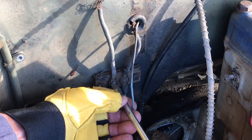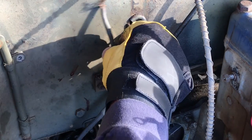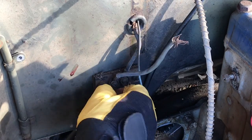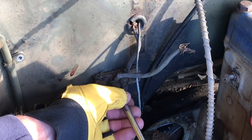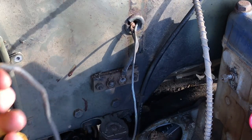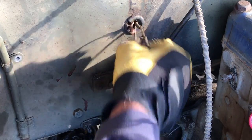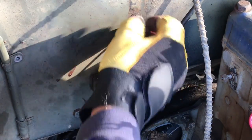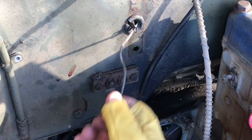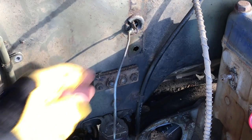I'm going to remove the leads off this little block installed here. I believe this small terminal block is part of our radio suppression setup for the filterette. We've got all kinds of frayed wire here — it was rubbing against the wall and it's all deteriorated. This goes to the ignition switch that I took off from the inside of the dash, so I'm just going to go ahead and cut that.